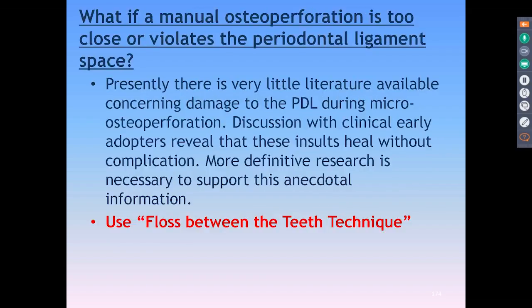What about violating the periodontal ligament space? I did it probably on the third time I used a Propel device — I dinged a periodontal ligament and the patient knew right away. I was concerned. The best literature available on this comes from TAD use. We know that if you basically just back out and let things heal, they're going to be fine. It'll be sore for a couple extra days, and you probably won't hit a periodontal ligament again. One technique is what I call flossing between the teeth — put the floss down into contact and pull it straight down to get an idea of where the root is. Also verify by looking at the full mouth series to make sure there isn't a dilacerated root.